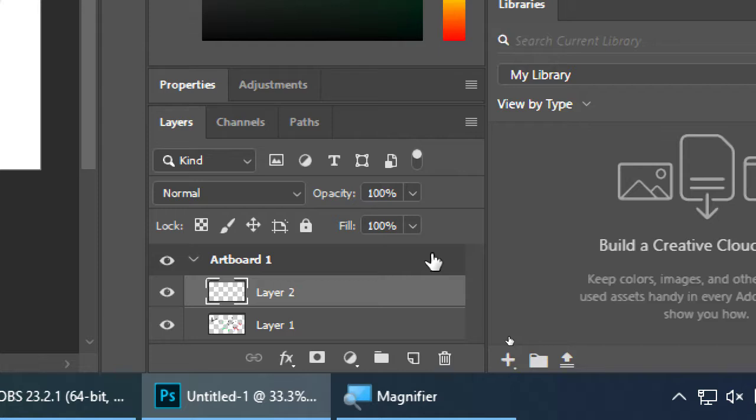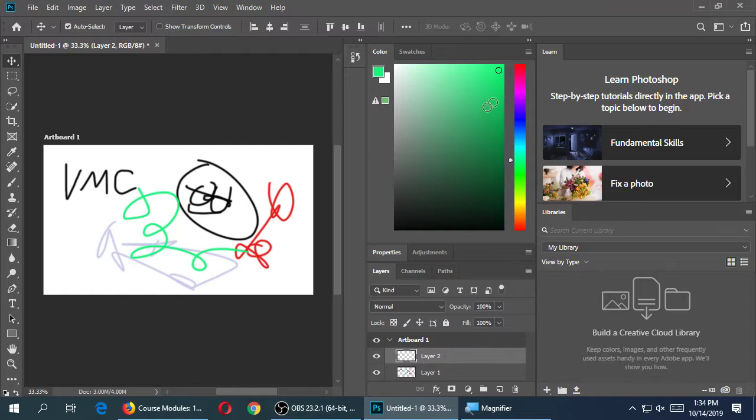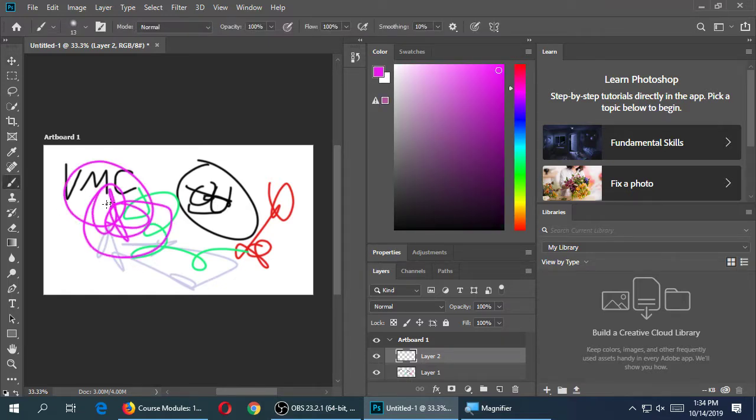And the panel shows we've got layer one and layer two. And I see on the tiny little preview that I've already started to draw something on this layer, and this one's empty. It's got a checkerboard pattern, but that represents that it's empty. They have to represent somehow that it's transparent, so it's a checkerboard. And now if I draw something on one layer, you can see the preview right here. I've got something on one layer, something on another layer.